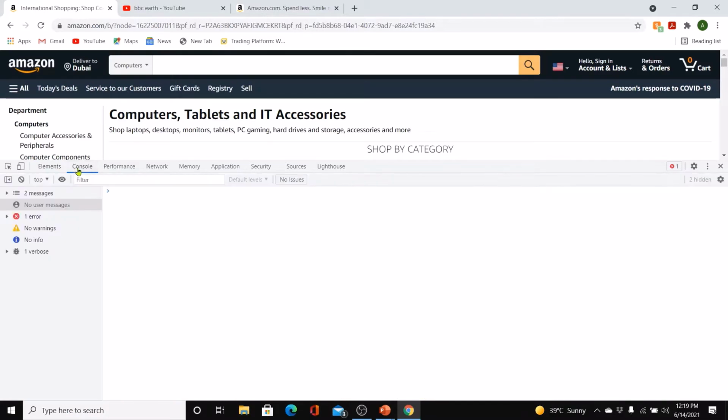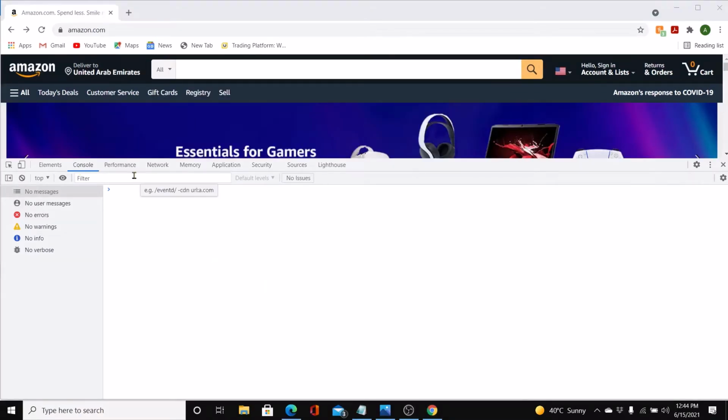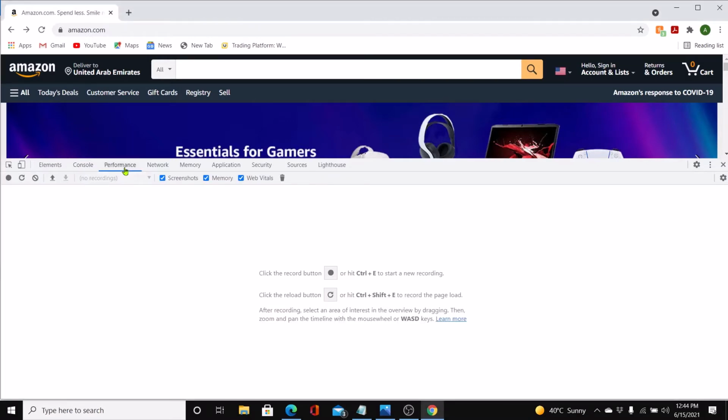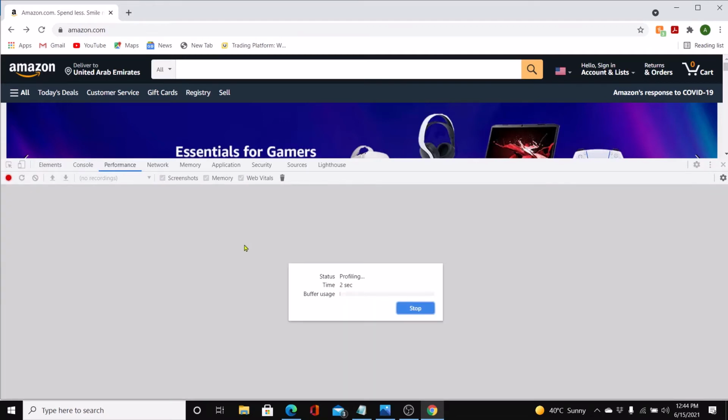Let's move on to the next tab. It's the console tab. And the console tab will show up any errors or warnings that arise out of the application. We will be using the console a lot to monitor how our code is being executed, and we'll learn about it more when we do. Now coming to the performance tab, the performance tab can be used by developers to evaluate the runtime performance of this page or the application. And what can be done here is we can click the record button to record this particular run of a session.